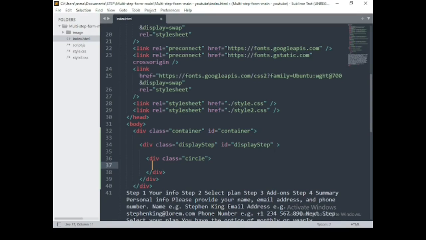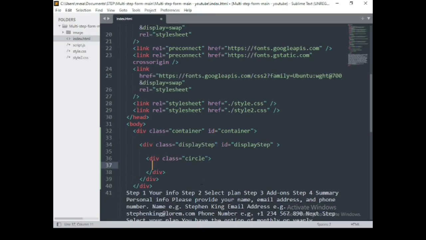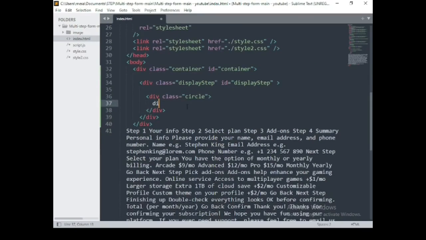Now, as you can see, I've got 4 circles, with the inner numbers up to 4. So I'm going to have to declare a div, dot, I'll call it circle 1.